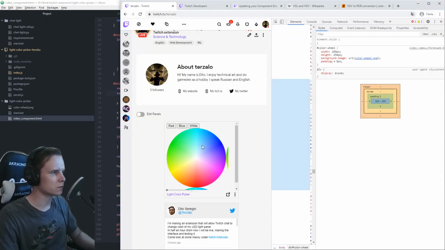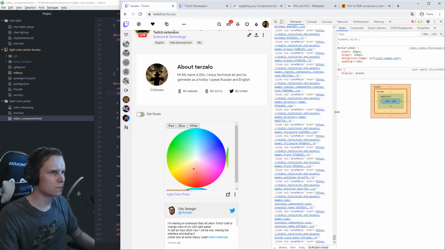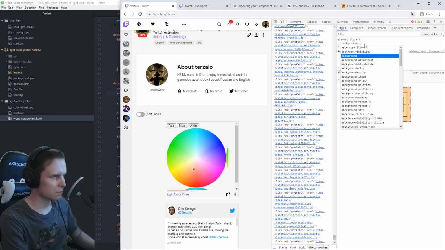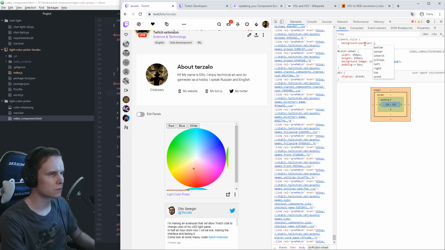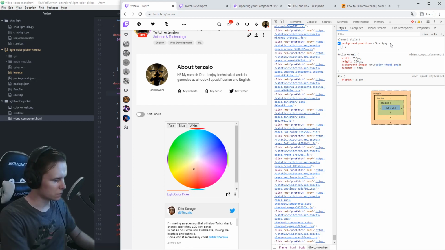Also, my background color, background image is all wrong now. Let's try to fix the CSS. Background. What is it? Clip. Attachment. Background position. Here we go, and I also need to not repeat.